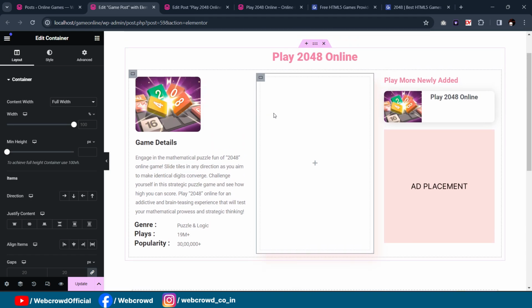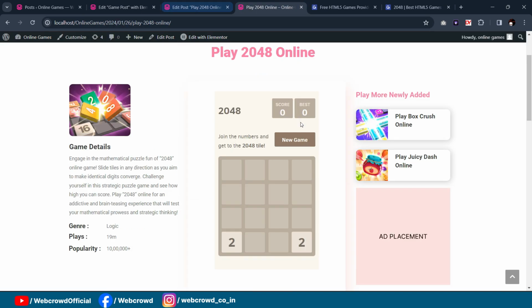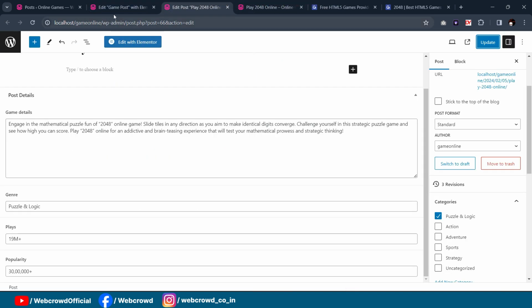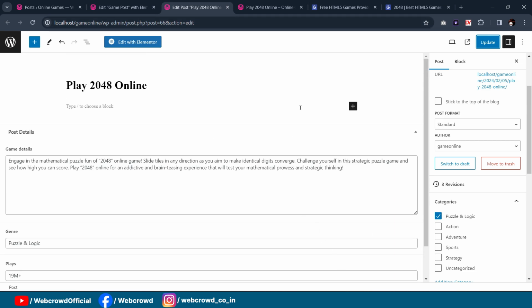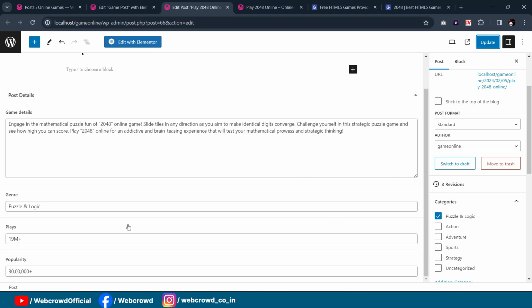In this middle column we have to show the game interface. To do that we just have to embed the game code, but here in the post we forgot to add a field. Okay, so this is a very important step, so let's understand this properly, otherwise the site won't work correctly.